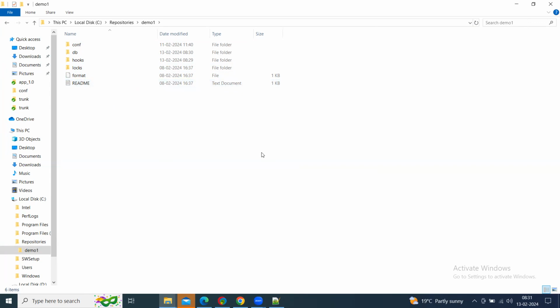Another one is the readme file. This will brief you about what this contains. This is for normal user purposes. If you open this readme file, there will be some information which is useful for you. These things are very important. This is only known by the administrator, not by any users. Users cannot see this.